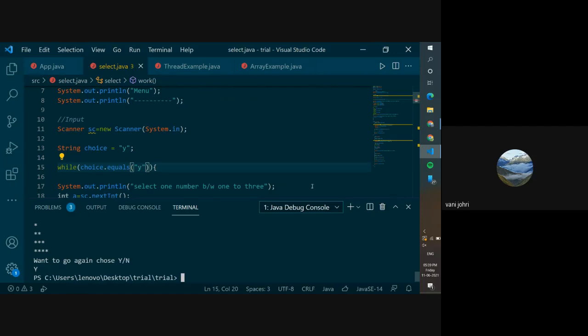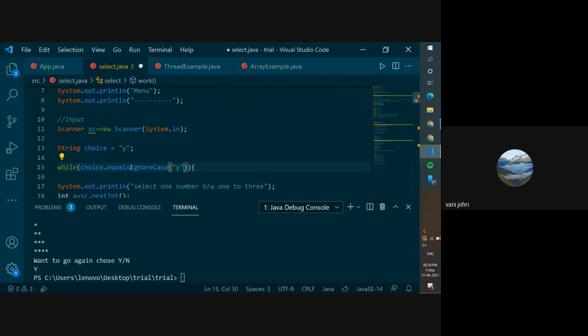In Java, Java is case sensitive. It takes capital alphabets and small alphabets differently. So it should not have ended because I gave a y, it should have run again, but because I just used equals, it didn't work. So we use equalsIgnoreCase. Ignore case, what does it mean? Case means capital or small. So there are two cases.